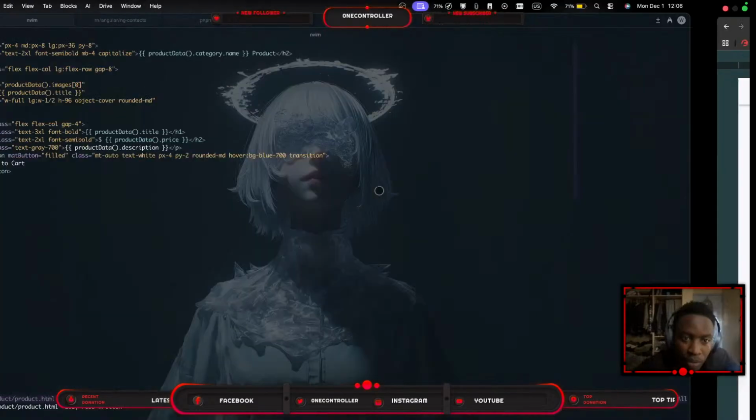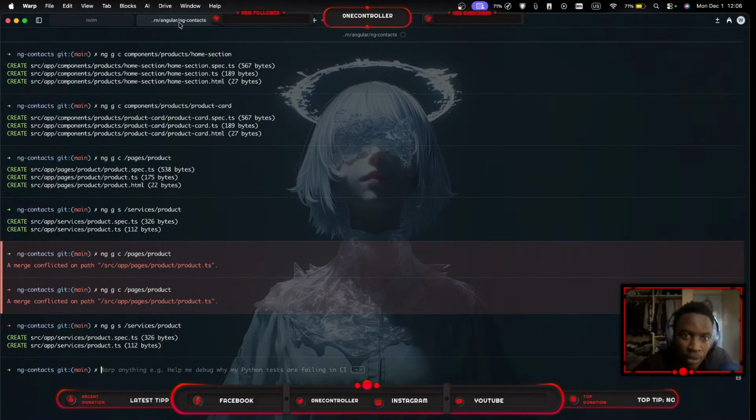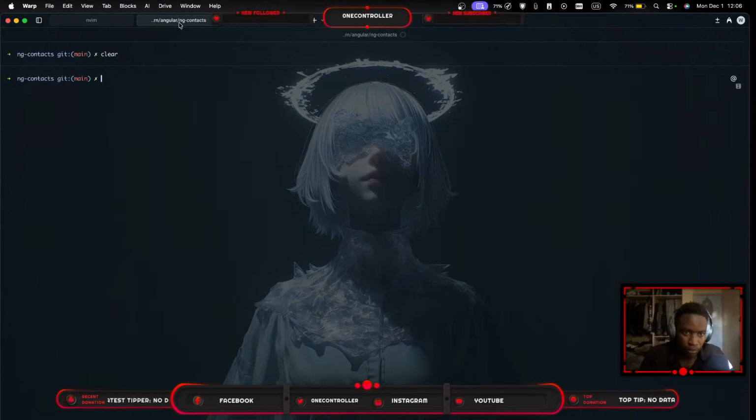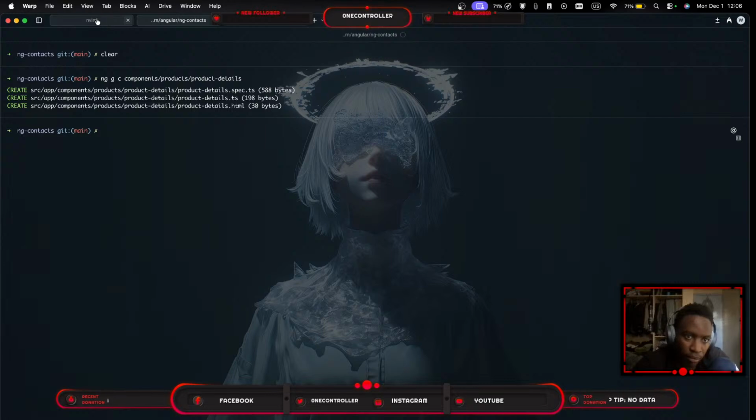So I could probably do a new component here. ng generate component products, then we're going to call it details. Okay.